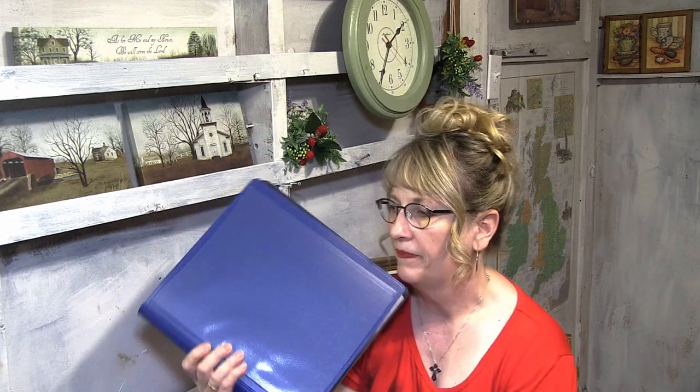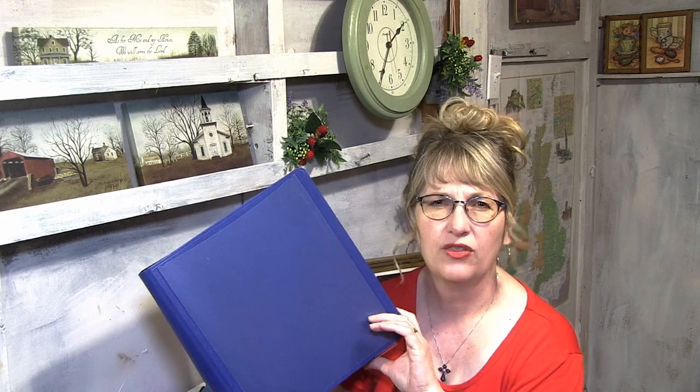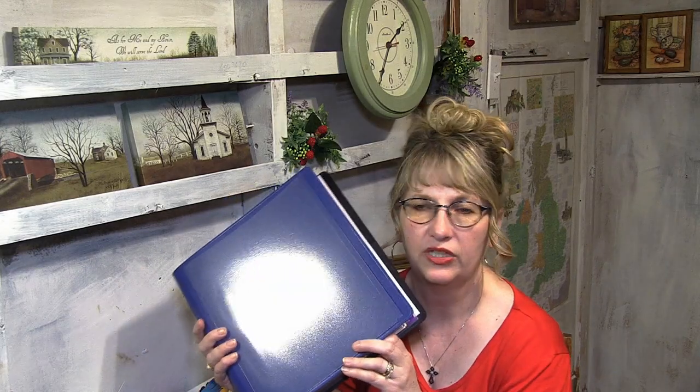And then I got this right here. And this was a really neat find for me. I hope they have more of these this year over at Walmart. But this is a splurge, okay? This is a real splurge. This is like $4, I think. $3.83 or something like that. And this is one of those binders that won't fall apart. It's like one unit instead of being like the ones that are cardboard with vinyl on top. Those always fall apart. This was really going to be good.